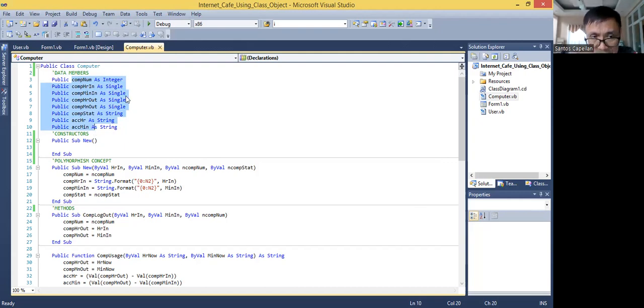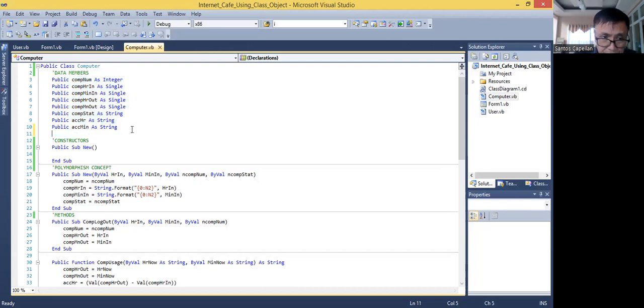So I will create an object, and these variables will be part of that object. Now again we have here a modifier, or scope. Here all my data members are declared as public. When you say public, it will be exposed to the outside world.